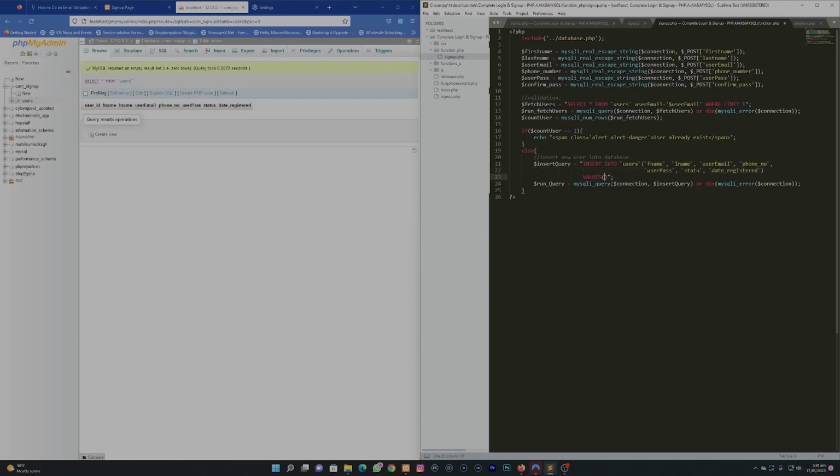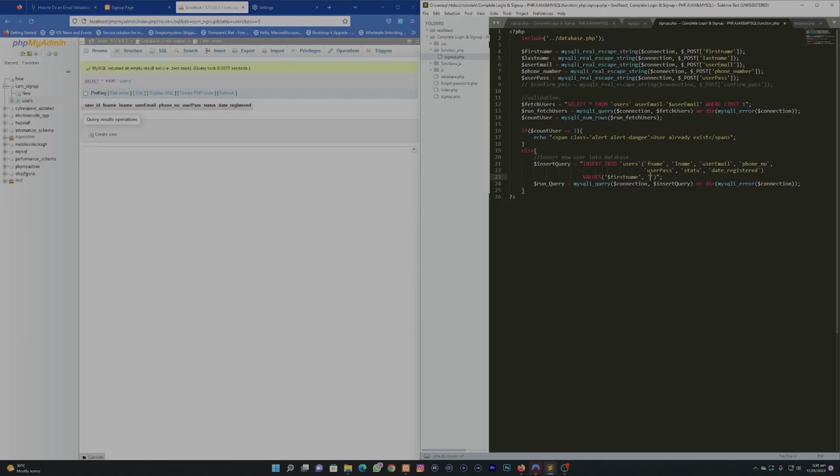Okay. Now the values is going to be these ones: the $F name, $L name, email, phone number, user pass. So we don't have the confirm part. This we don't need it. So you can just delete this or just comment this out. Okay, we don't need it. Then let's look at something here. So where do we start from? Okay, so F name, you're going to pass dollar first name.